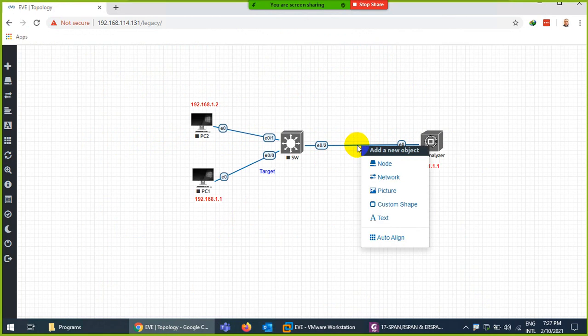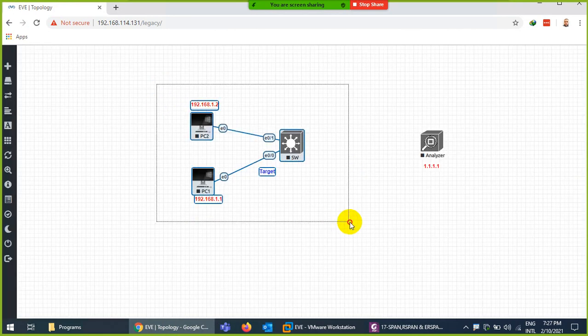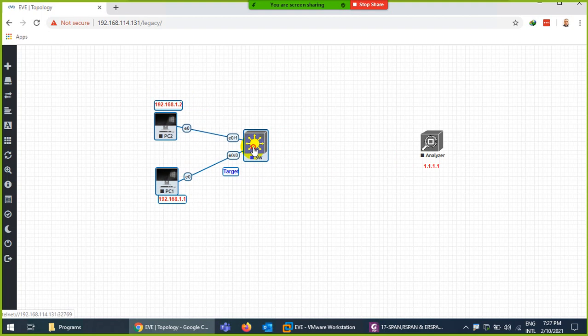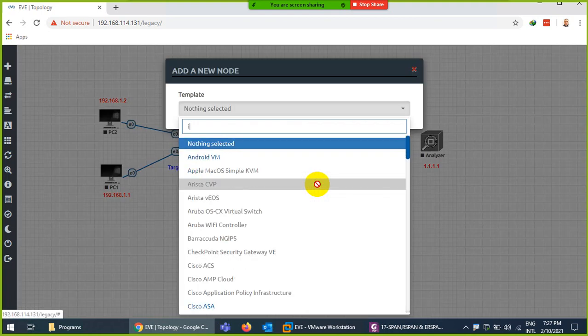Now what I will do, I will remove this cable. So this part is same. Here is, okay, and I need another switch now.